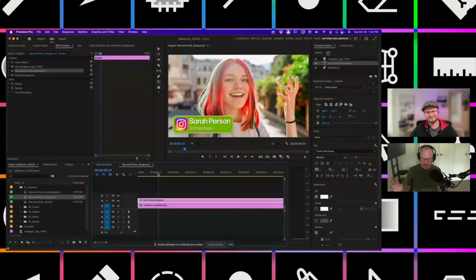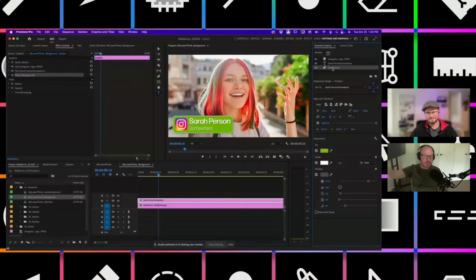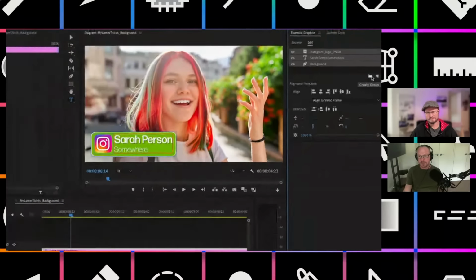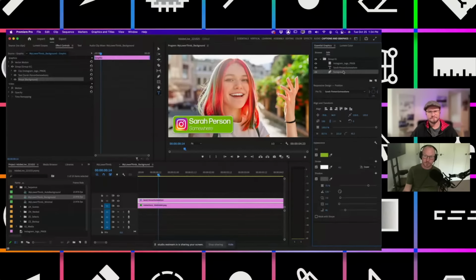And I probably will not have the full time to go into the extent of it, but the most simple thing is that if I wanted to move all of these layers together around in the frame, maybe throughout my edit, this lower third is going to appear in different places. Well, the worst way to do that would be to select all these layers and start dragging them around. Probably the most organized way is to actually go here where we have this little create group button. And I'm just going to click that. It's put all of my layers into a group.